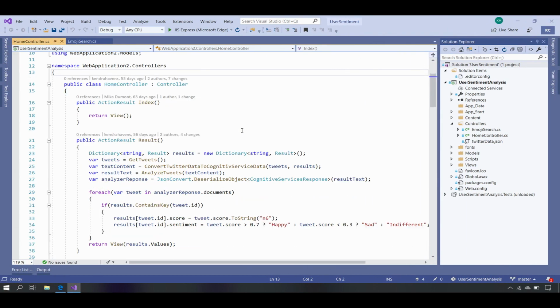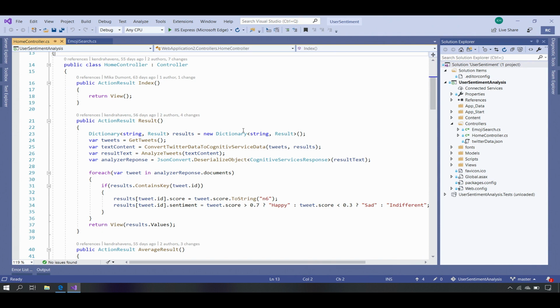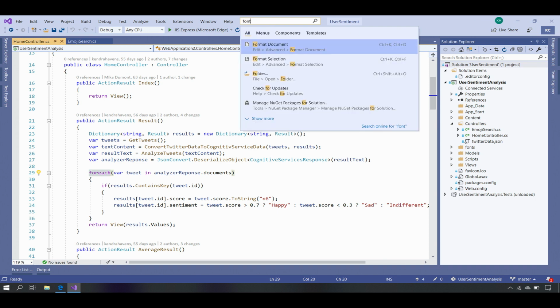You will notice your editor is much more colorful. So keywords, and I just mentioned this in the keynote, so I'll recap just a little bit. Keywords, user methods, local variable names, parameter names, and overloaded operators are all getting new colorization. And you can actually customize these colors if you don't love the ones that we chose for you.